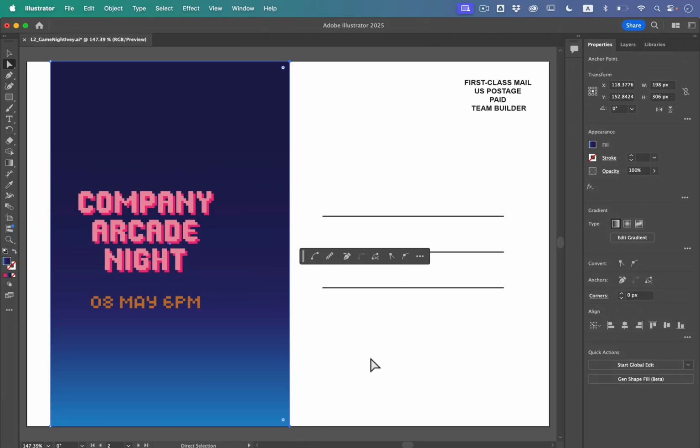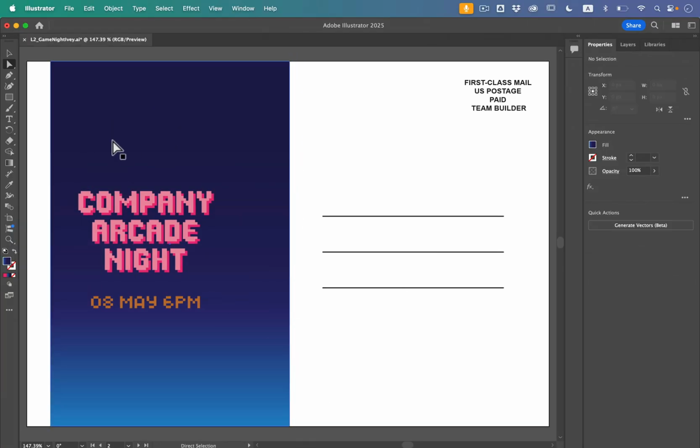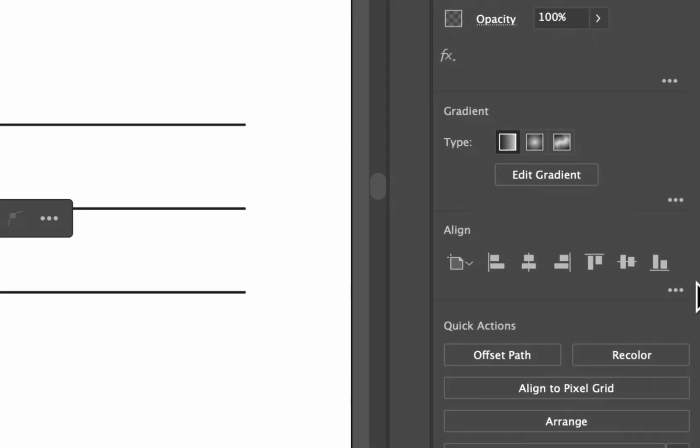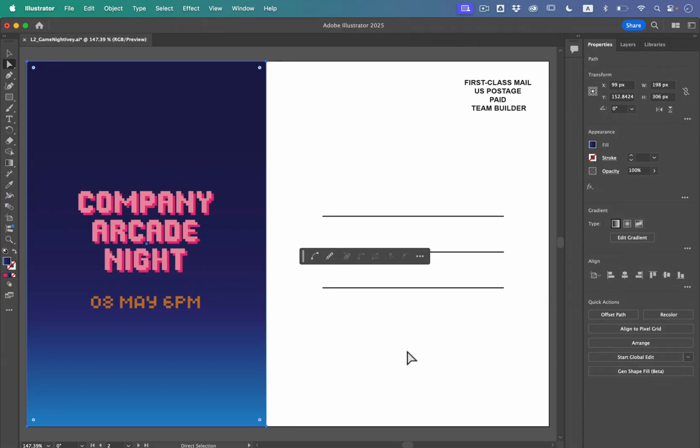Notice now both of those are nice and aligned. If we want to shift this entire thing over so that it's aligned to the left edge of this artboard, one more time, select your entire object by clicking on the inside of it, go to your Align panel, make sure Align to Artboard is selected, and then choose Horizontal to the left.